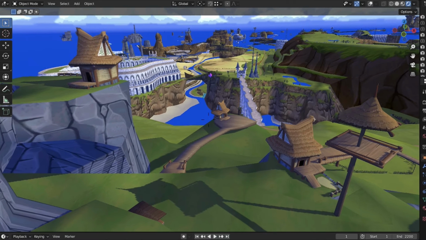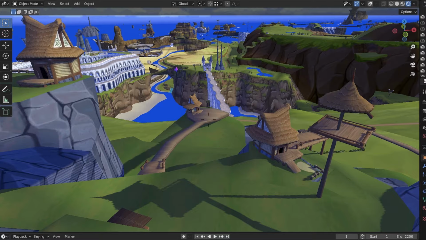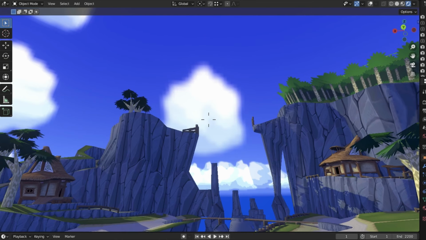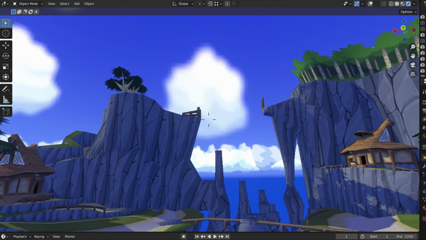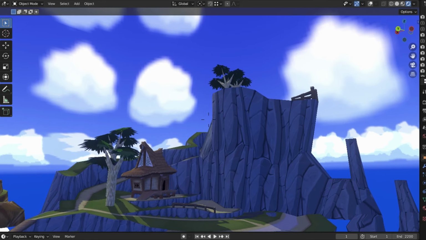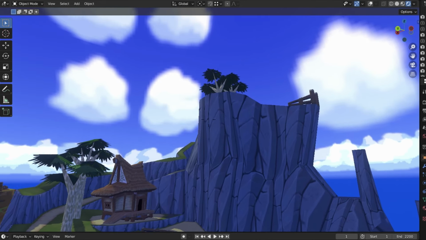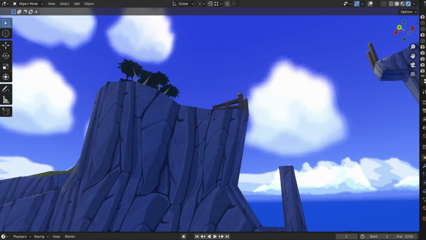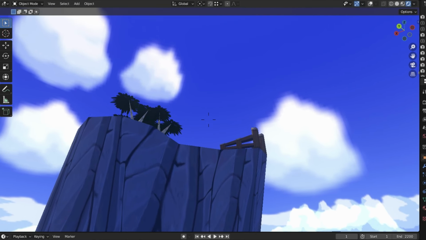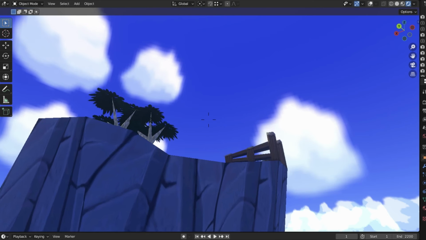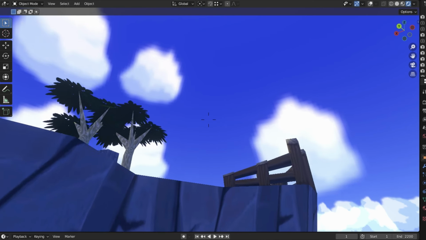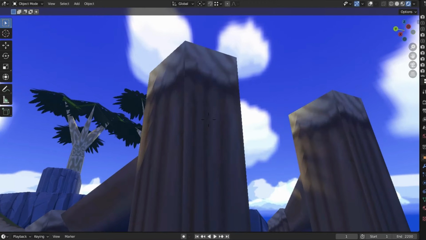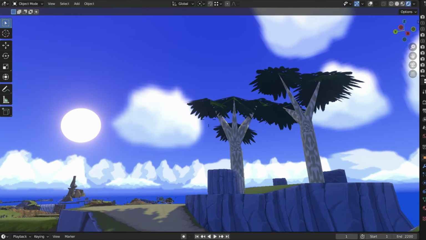Forgive me as it loads. I'm sure Blender might run a little slow, but oh man, I'm so excited. Let's get to that overlook up there so that we can look out over this world that we've created. It is so exciting to see it in first person, because that's the way it's meant to be seen, up close. I spend so much of my time modeling from a distant overview, so it'll be helpful, not just to show you, but for my own sake, to look at the model from this vantage point, which I don't do often.